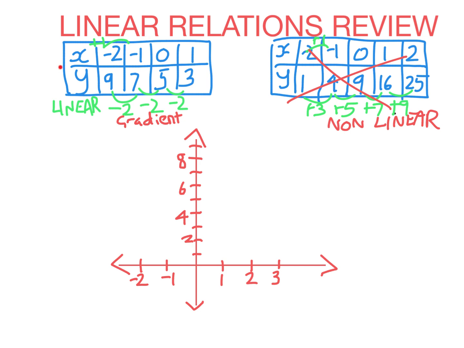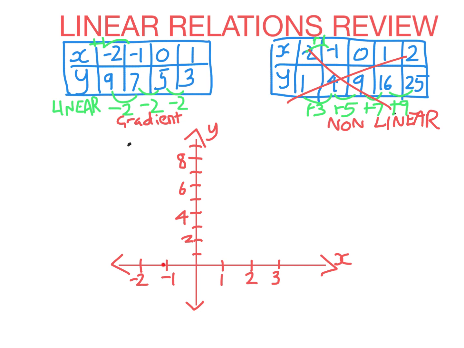Now, why do we call such a relationship like this linear? Well, it turns out if we were to plot each of these in the Cartesian plane, it would form a line. So each of these is a point. This is the point -2, 9. So let's plot it on the Cartesian plane. So this is the Cartesian plane here. Remember, the y-axis is always the vertical and x the horizontal. To plot -2, 9, you go across to x is -2 and then up to y equals 9. It's that point there.